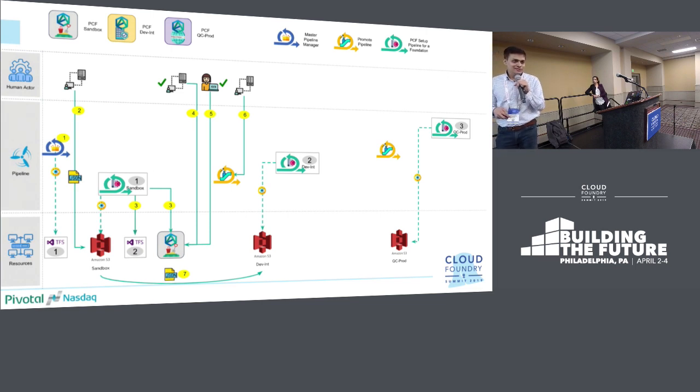What will happen? The file change has been made, a new file has come in, and the pipeline is watching that. It's a Concourse pipeline. It will trigger the action. The action is whatever the pipeline is supposed to do. It's going to pick up that tile, pick up the tile configuration from the TFS repo, and upgrade that tile onto the Devint foundation. Makes it clear?